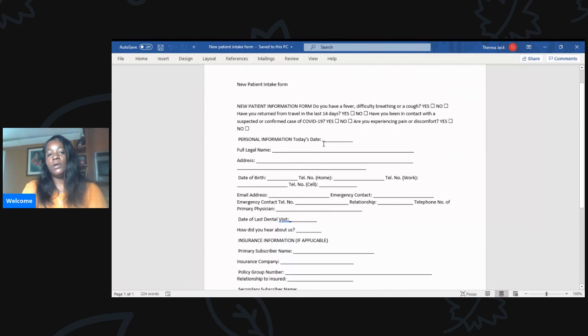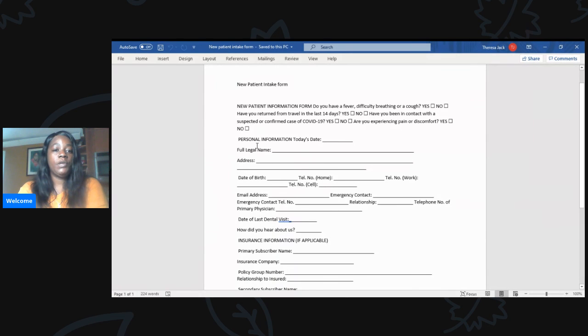Today's date also can tell you, hey, are we getting patients in soon enough? We live in an instant gratification world where a lot of patients want the next available appointment. So if you're booking them 2 and 3 and 4 and 5 weeks and a month and 2 months out, then that may be a problem. They may still be calling around and may not get a chance to call you back to say, hey, I found an office somewhere else.